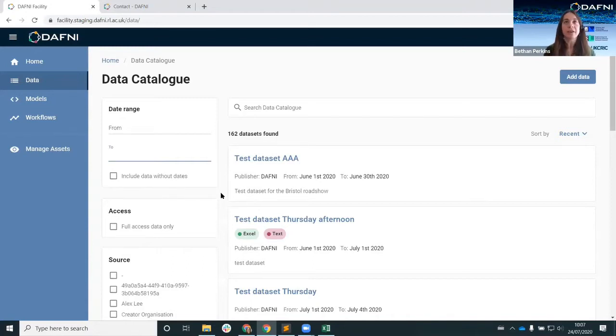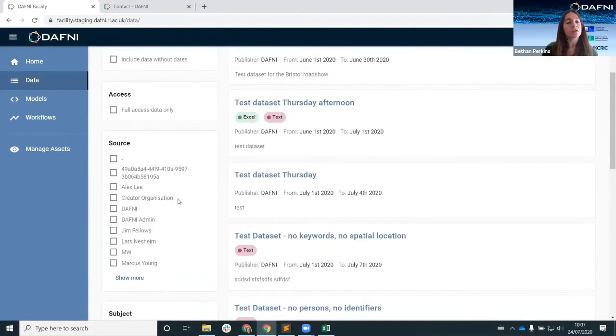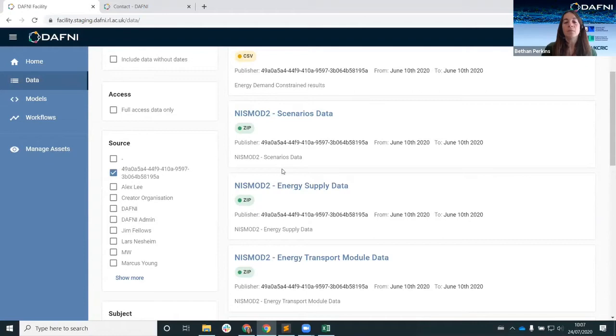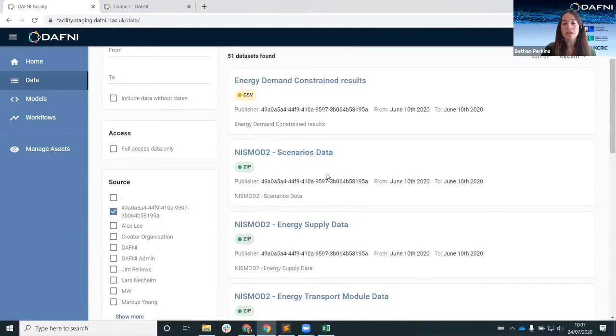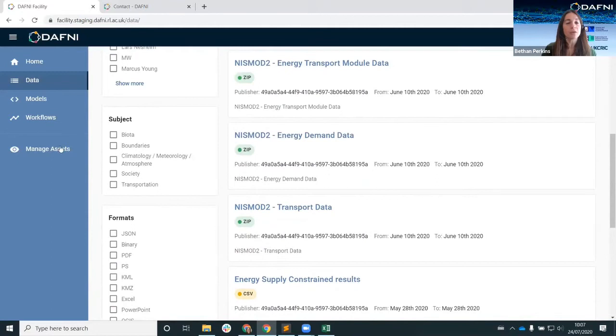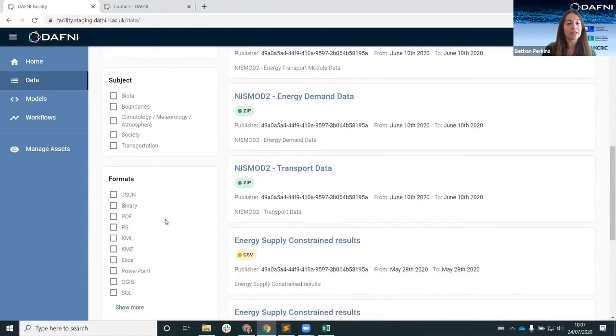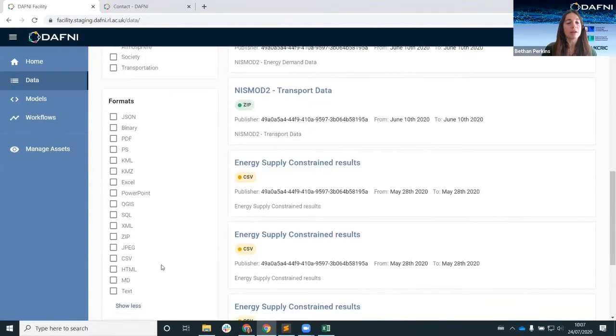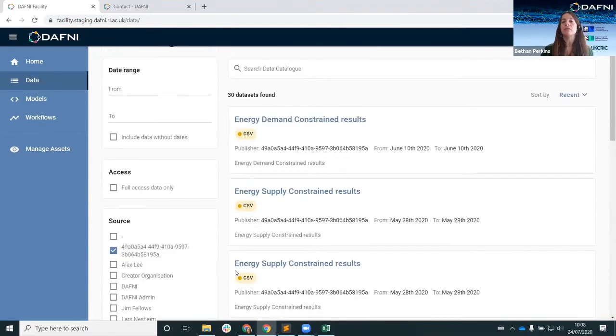So you can search for data over a particular time. So let's say, for example, we wanted to pick out all data which covers 2019. And then you can see now we're focusing on data sets who have dates in the year of 2019. We can select full access data only. So that is, it's a bit like on booking.com, where you can say only show me hotels which are actually available. It's a bit like that. So that's only show me data sets where I would actually be able to access those data files themselves, as opposed to data sets where I can see only the metadata.